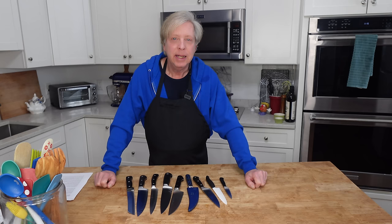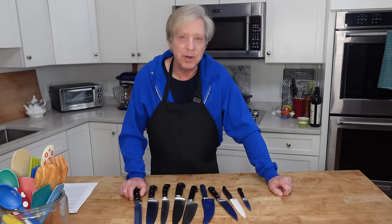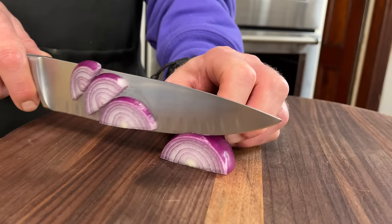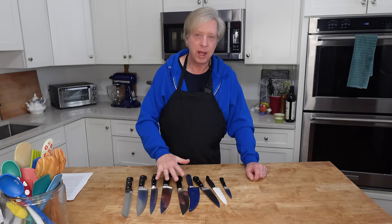Today I only have really good quality knives. These knives are made by Wusthof. Wusthof is known as the aristocrat of knives, so they are expensive, but they do last a lifetime. If you can only afford one good knife, a chef's knife like this one is what you want. I do have a lot of knives and I will show you each one.